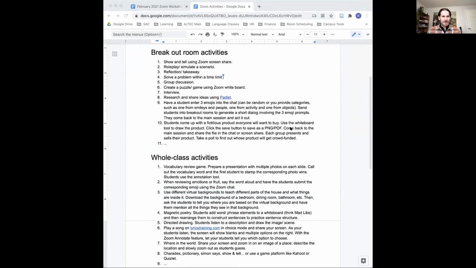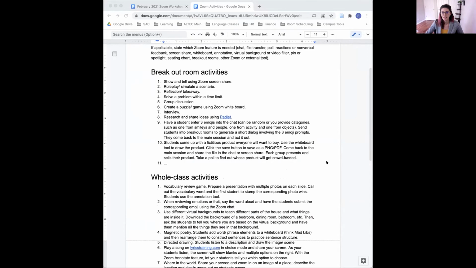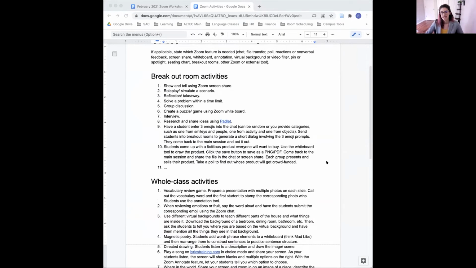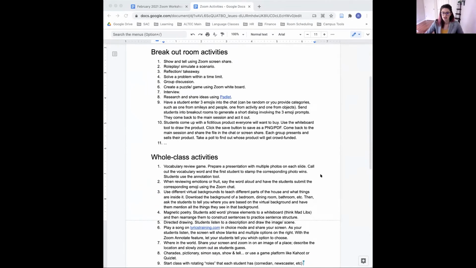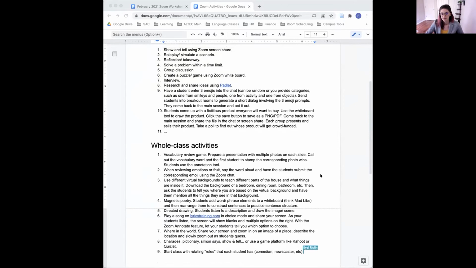And literally type them in. Yeah, please go ahead. This is a document for everyone to use. It can be a game, it can be an activity that you have in class. It could use a feature like a breakout room, chat, file transfer, polls, reactions, sharing your screen, or another external tool. So let us know what works well and if there are additional tools that someone would need in order to do this activity.